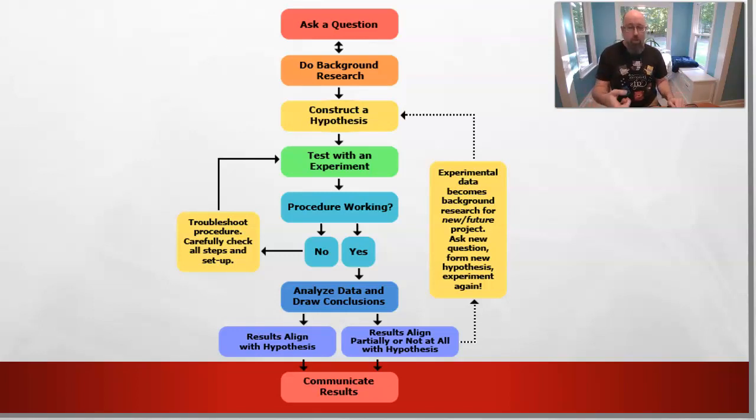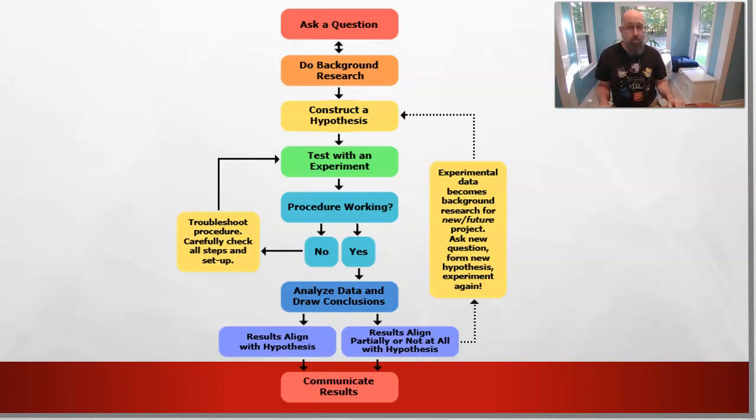So for example, when you first design an experiment, looking at the light blue in this chart, the first thing you want to ask is, is your procedure working? Which is not asking the question, did I get the right results? What I'm asking there is, did my equipment function properly? Did I actually gather the data correctly? Or were there errors in the way the data was collected? Is the data faulty? And if that's the case, you have to go back and fix your procedure first. So you loop back and you try a different procedure.